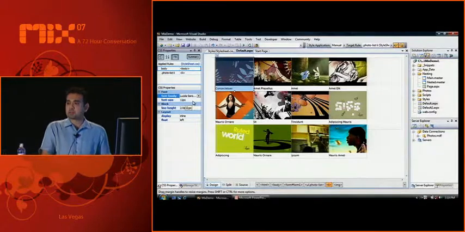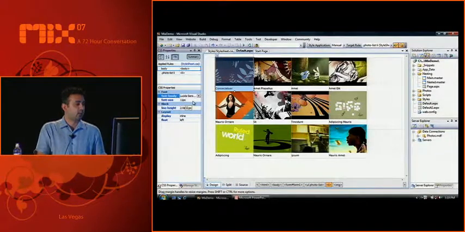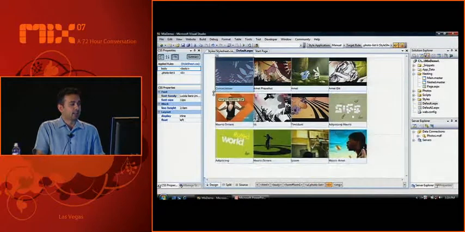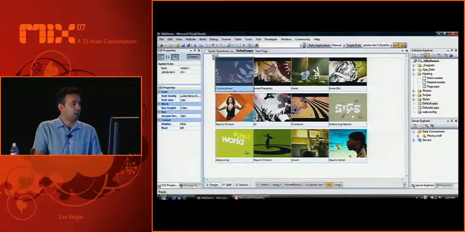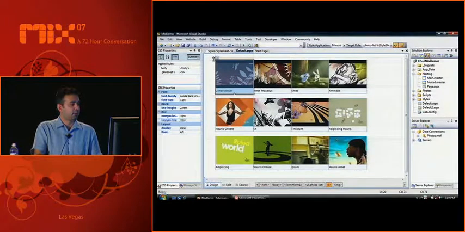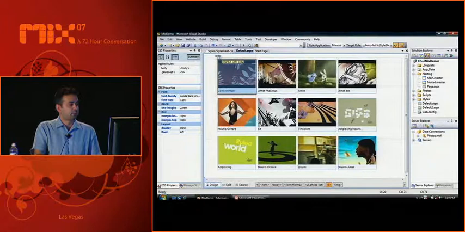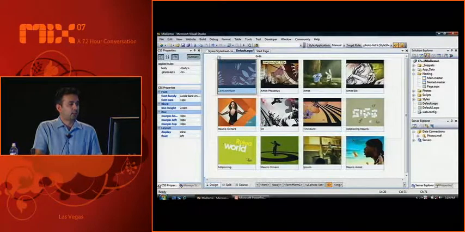The next thing I want to do is show some of the capabilities we have around CSS layout. So we've done some nice things in the designer. For instance, let's say I want a little bit of margin and padding around these elements because the images are really close together, and I want them spaced apart a little bit. You'll notice that we've got little grab handles around elements where I can set a margin for it. So we'll make it 10 pixels that way. We'll put it 10 pixels there. And we'll also do 10 pixels on the side as well. And you can see that now I actually have precise control.